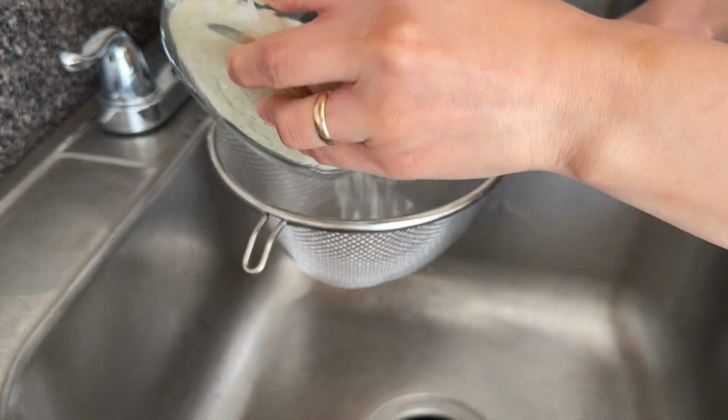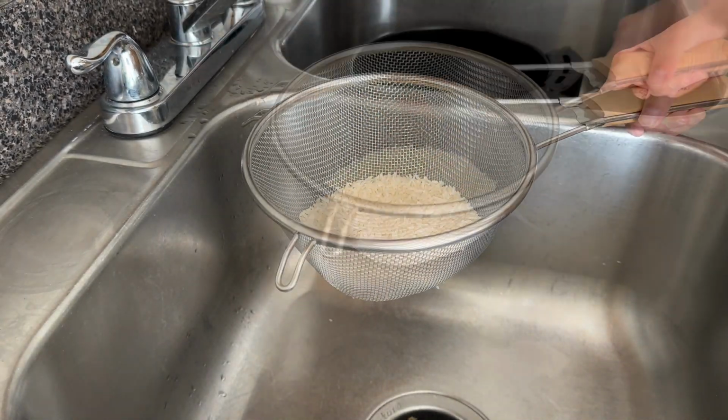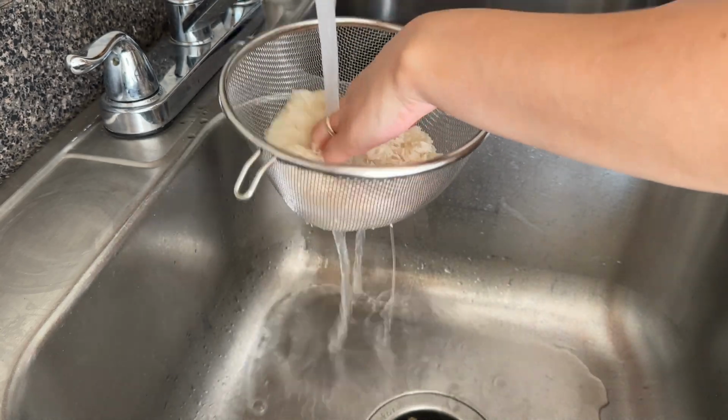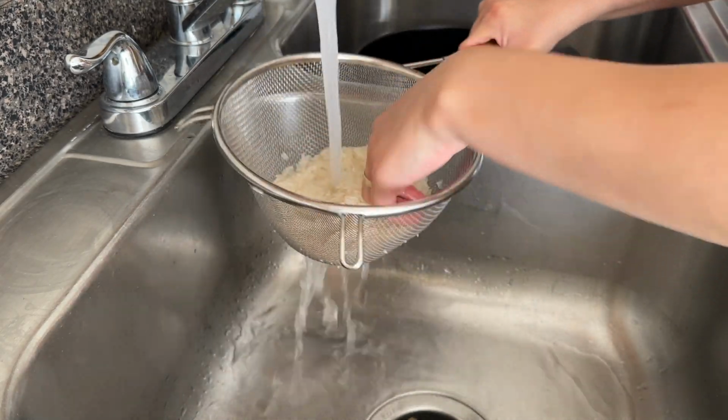Now I'm going to rinse my rice under running water. However, this is optional. I just prefer rinsing off the excess starch. I do this in a fine mesh strainer and I rinse until the water runs clear.